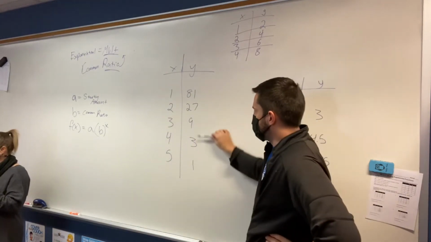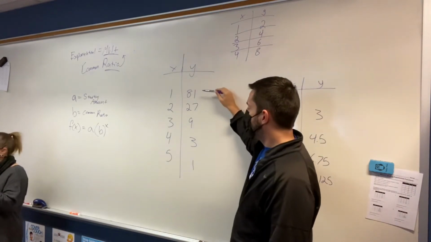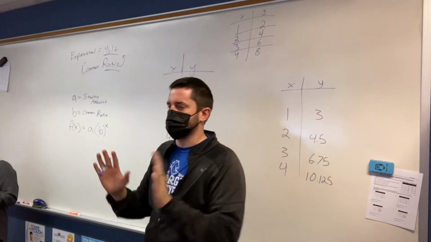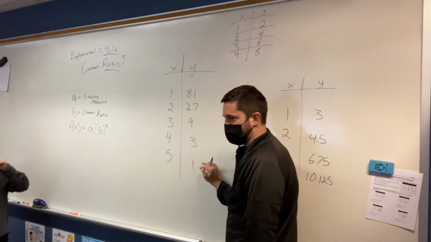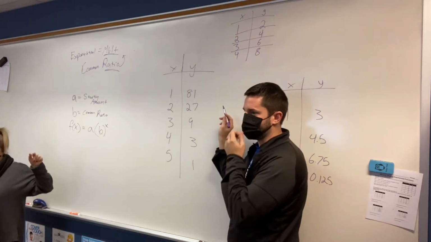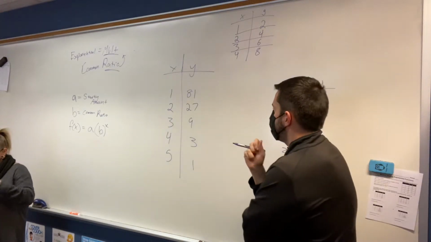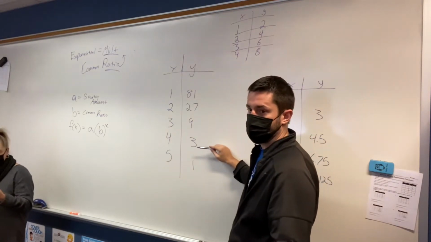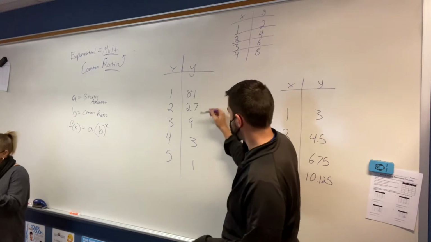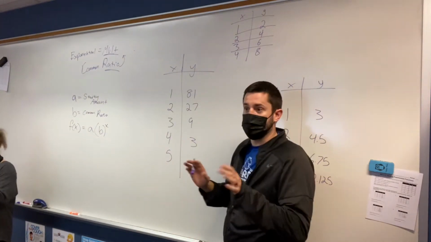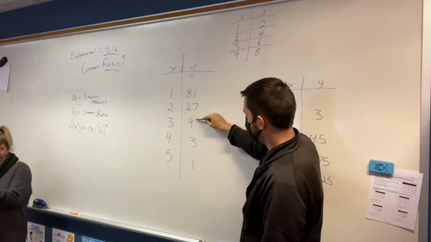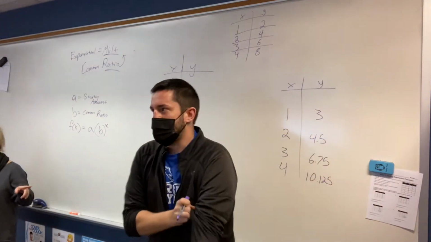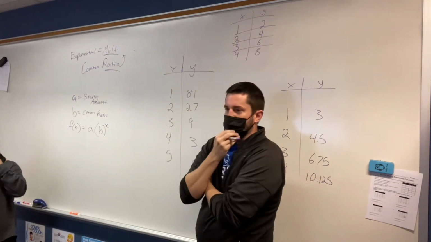So looking at this right here is the first example on 3-2. What is happening to these numbers? It's going down. That's the most basic thing I'd want you to identify, is this is going down. So now specifically, what's happening to each of these numbers? You're going 81, 27, 9, 3. You are dividing by 3, yes. So 81 divided by 3, divided by 3, divided by 3, divided by 3. So mathematically, that's 100% correct, but common ratio is what are you multiplying by?